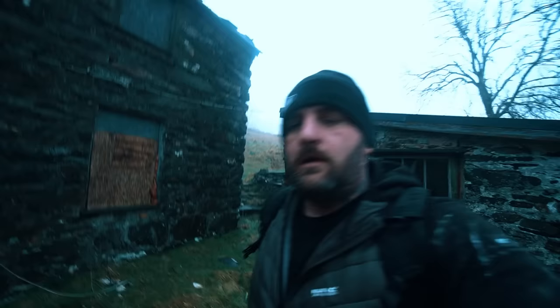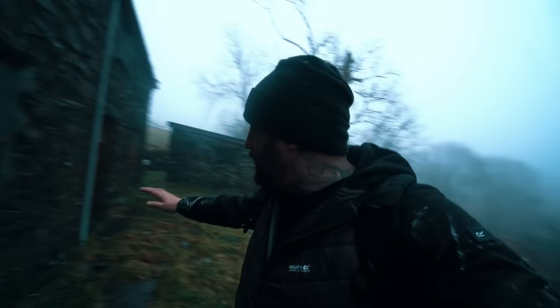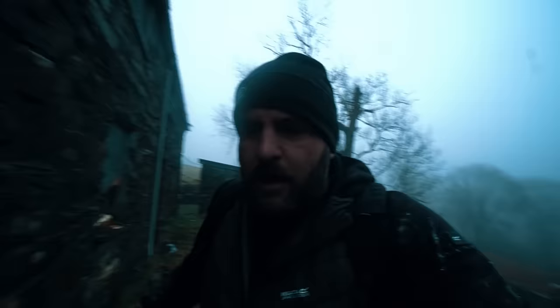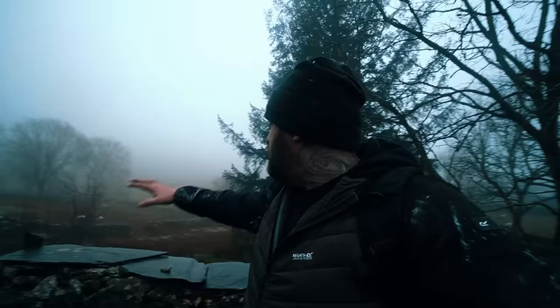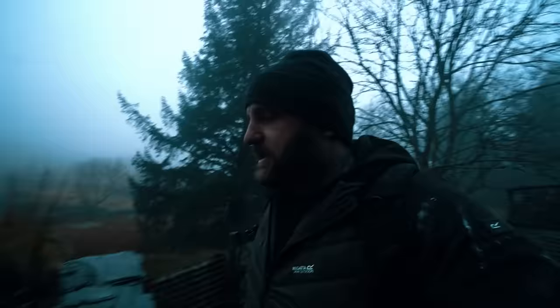Okay explorers, so that's the house explored. Some sort of strange paranormal activity in there. I was going to take a look around the outbuildings but they are all locked, so I don't want to do any damage to any other property. What a beautiful, absolutely amazing time capsule, just left here in this foggy countryside. I've absolutely adored this house — creepy, derelict, smells terrible, abandoned — but an amazing place. I hope you've enjoyed it. On to the next one, and I'll hopefully see you there next week.